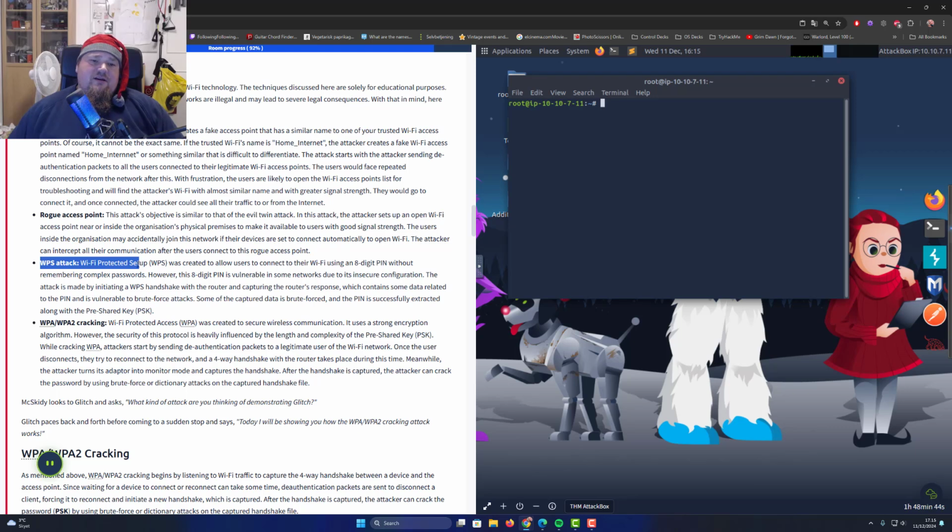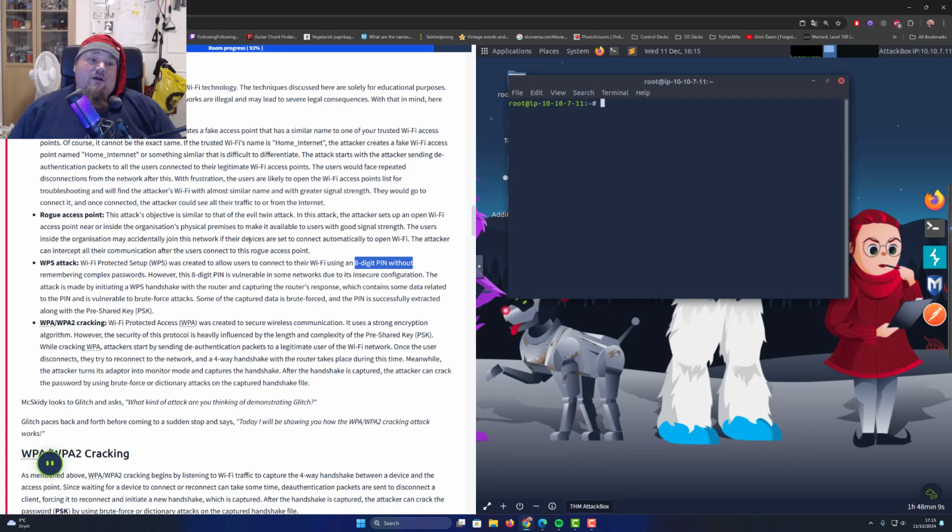WPS attacks target the 8-digit PIN that you can use when connecting to your Wi-Fi access point. It was kind of favorable to use at some point, but people never really adopted it. I guess some used it. I never heard about anyone in Denmark using WPS to connect. I've only seen a few smart TVs use it, because it was favored in the connection protocol, mainly because it was difficult to enter all the passwords with a remote control.